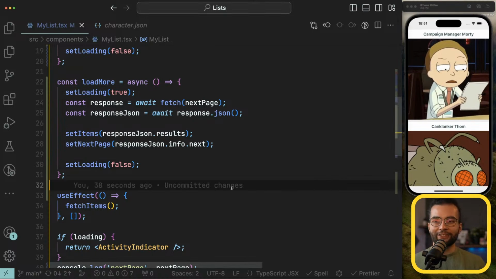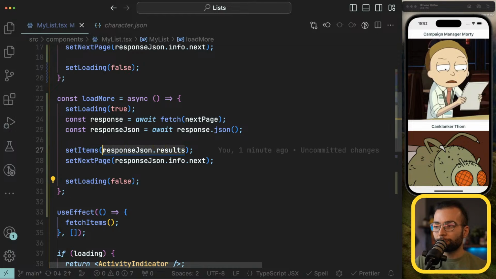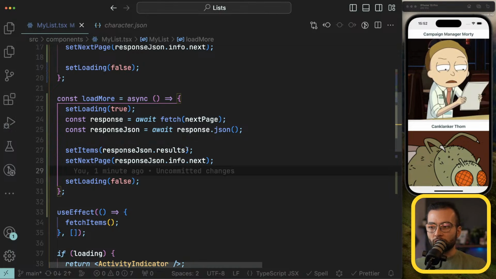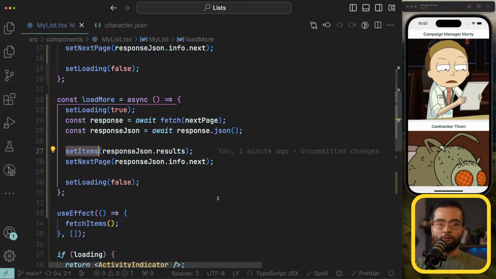This looks like a usual, traditional, or let's say old school pagination type where we move from one page to another, but this is not how paginations usually work in mobile applications. Usually by loading a new page, we simply want to append the result to the end so that we can scroll back and forth, starting from the first item all the way to the end. So that means that when we call the set items, I don't want to replace the array of items with the result. I want to append the result to the existing items from our state. This way, we still have the previous page and the new page, not only the new page.